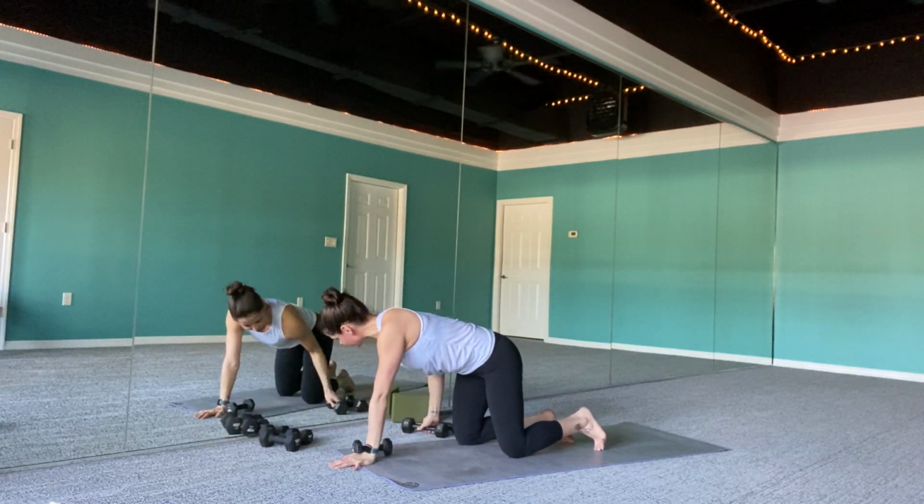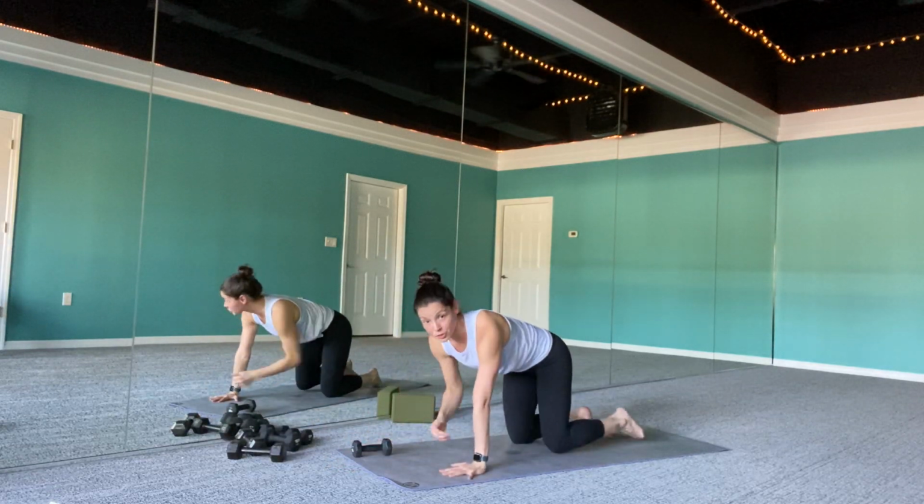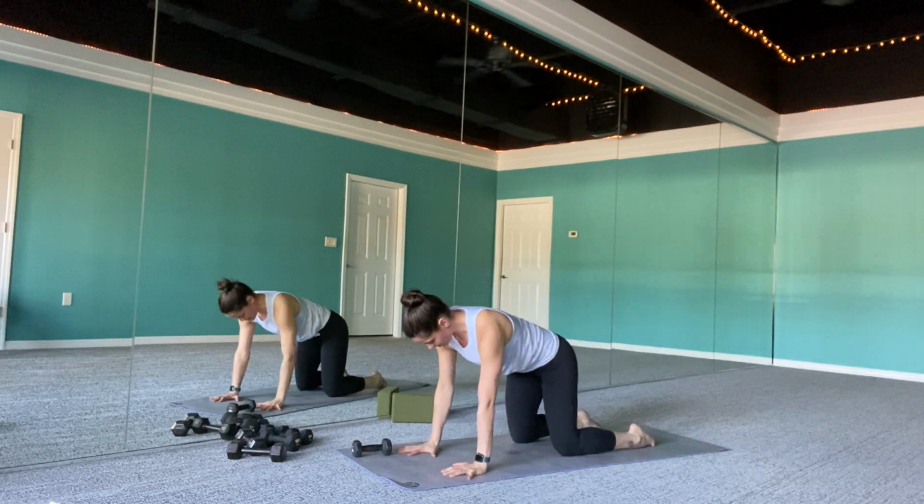So we are coming from our tabletop. We're gonna come out into a chest fly with one weight. So just so you can see where I'm going, right palm will come down below the shoulders.